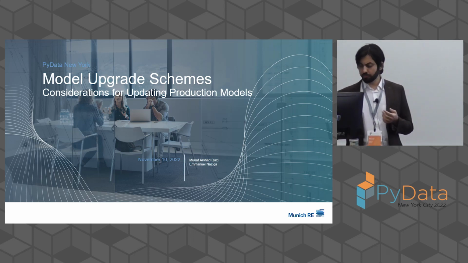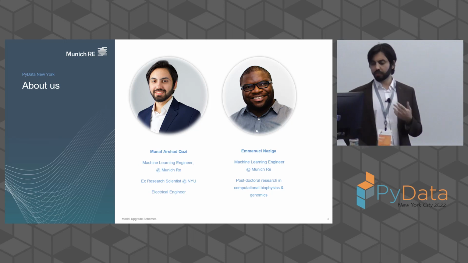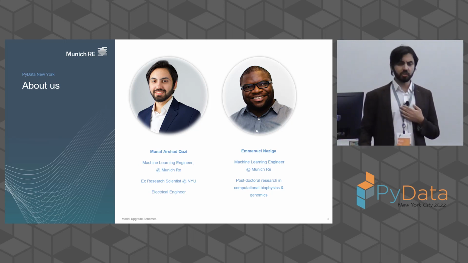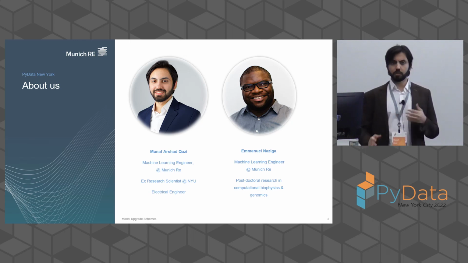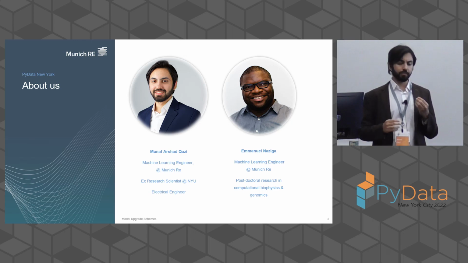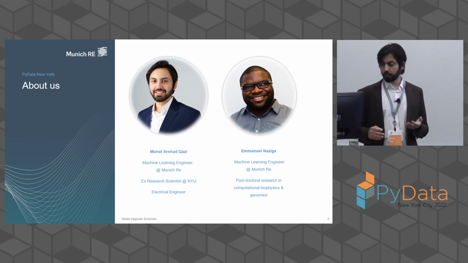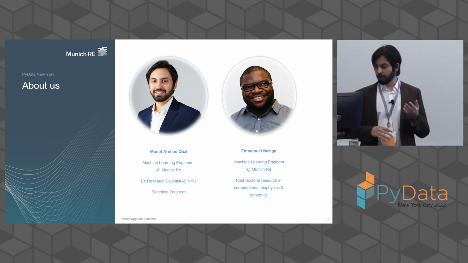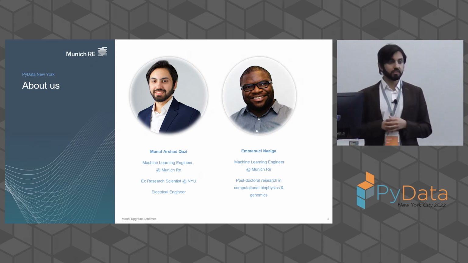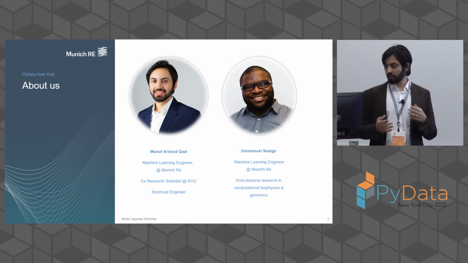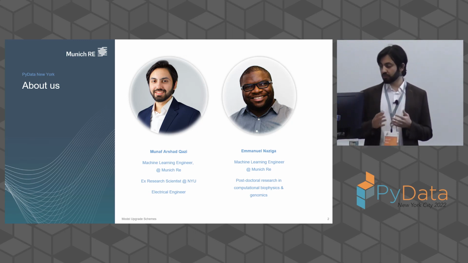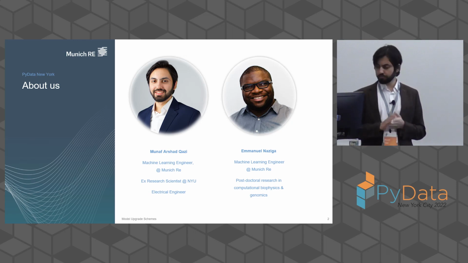Before we get into the presentation, let me introduce myself and Emmanuel. I'm a machine learning engineer at Munich Re. I was a research scientist at NYU with lots of my research focusing on AutoML as well as data provenance, and then by trade, I'm an electrical engineer. Emmanuel Naziga, also a machine learning engineer, is going to be taking the second half of the talk. He has a PhD in computational science, and his postdoc research was in computational biophysics and genomics.